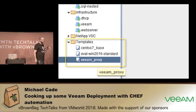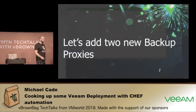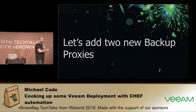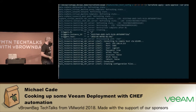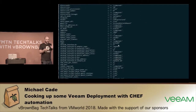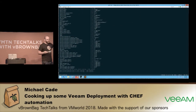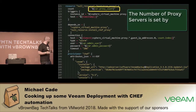And what we can do also within the Chef Cookbook, or within the proxy recipe, is actually build out a proxy template. So we're already going to pre-stage the Windows template that we took. We're going to get it to a state with the transport service and dependencies already installed, and then we're going to take a snapshot of that basically, and we're going to have a new template there called Veeam Proxy. So if we then run Terraform apply and we say, I want to put X amount of proxies, I don't know if you saw that, but I put 2 extra proxies. And we're going to call that proxy 01 and proxy 02. That's going to go out and it's going to build them concurrently. So if that VBR server took 25 minutes to build out, and we've already pre-staged the majority of the work in these proxies, they generally take, I think it's around 8 to 10 minutes to actually bring them up.